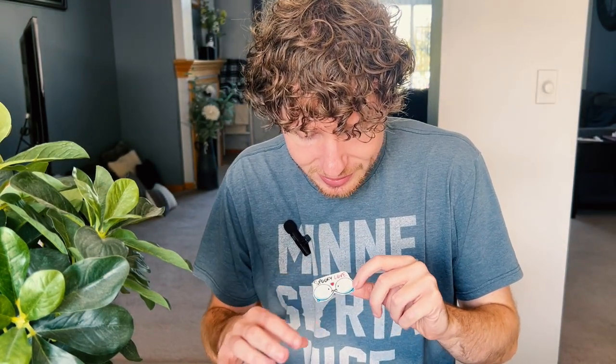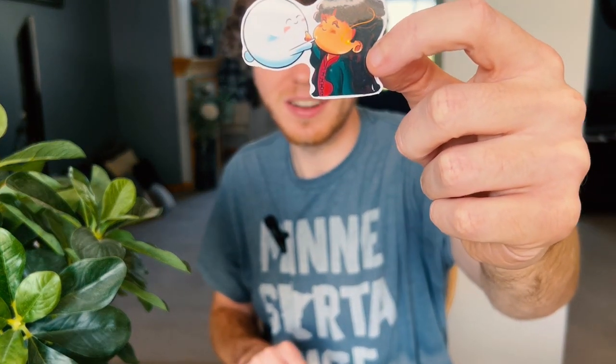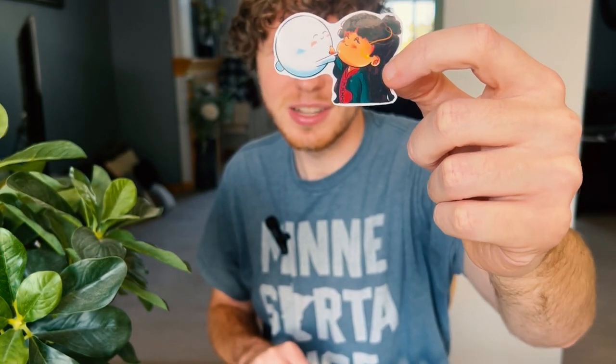Then we got this cute little guy — he's a small dude, just a cute little friendly ghost. Some might call him Casper but that's copyrighted so we're calling him Jasper. Then we got my second sticker I probably ever made — Spooky Love. It's two little ghosts kind of touching hands with a little heart and I really love this one. And this is probably one of my other favorites: friendship ghost. They're just so cute — little chibi, my own OC. She's poking the ghost and the ghost is poking her.